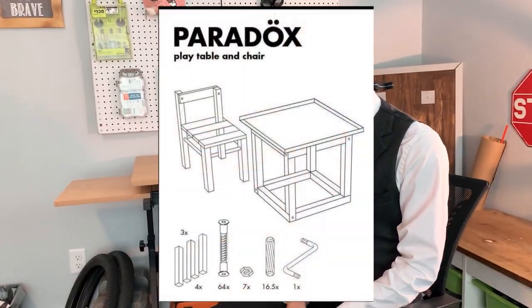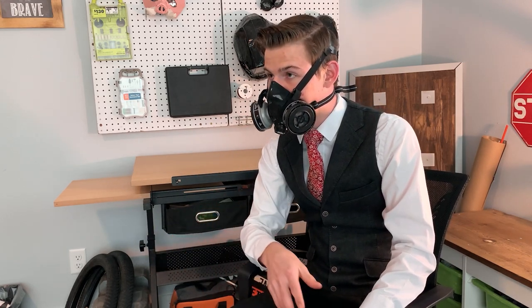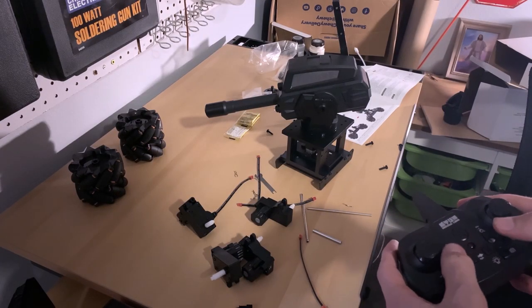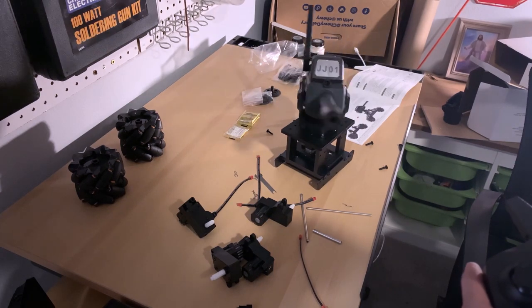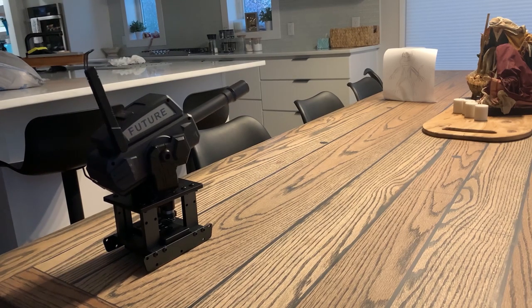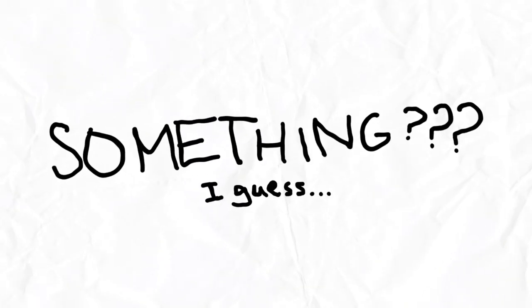So after a solid hour of remembering my trauma from building IKEA furniture, I was able to put the turret together in a way that didn't include the wheel part. Because who needs wheels when you have Gus's adorable little legs? After I got it put together, it was time to turn it on. And the first thing it did was make this awful engine noise. But luckily there was a button to turn that off. Now, let's see if all the pain of putting this together was worth it. Well, that was something, I guess.